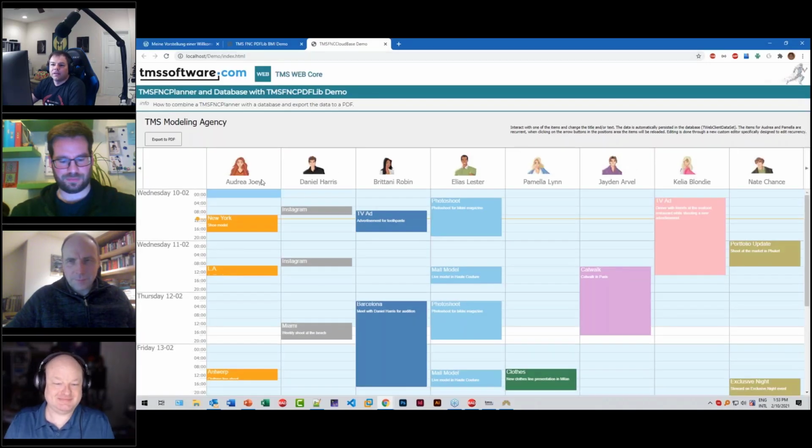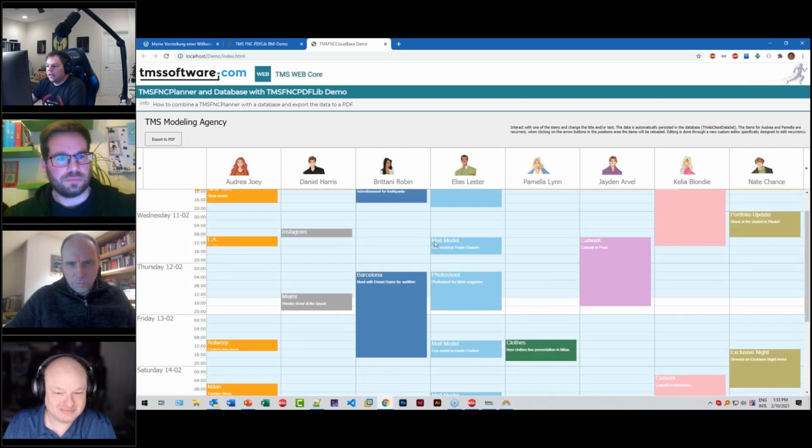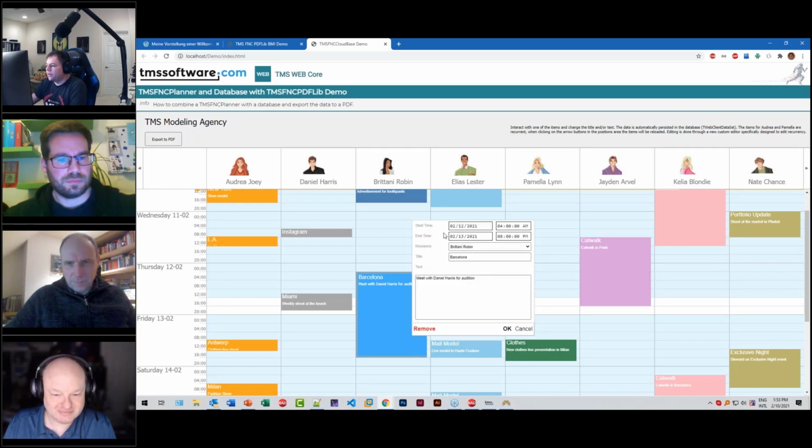This is the planner inside of the web. We just use different icons, so bear with us here. But everything else is the planner component. And if I click on an appointment, there you go. I get the start time, end time, the dialog. And I think these are, correct me if I'm wrong, also date edit controls. Is that correct, Peter? That you can easily modify the date.